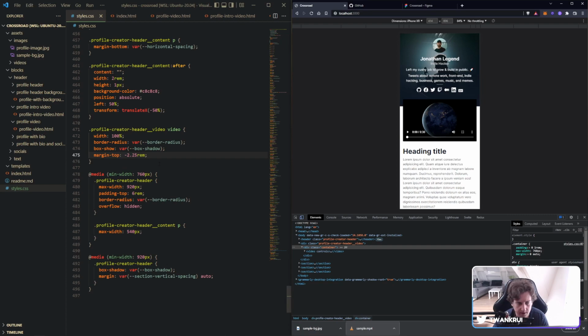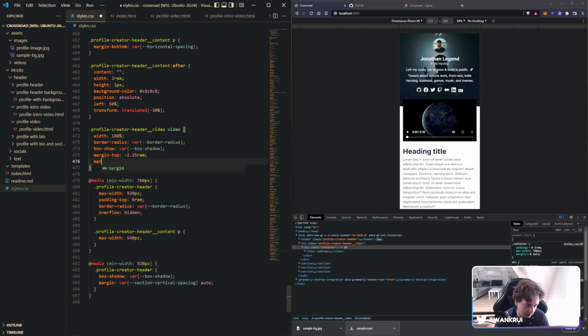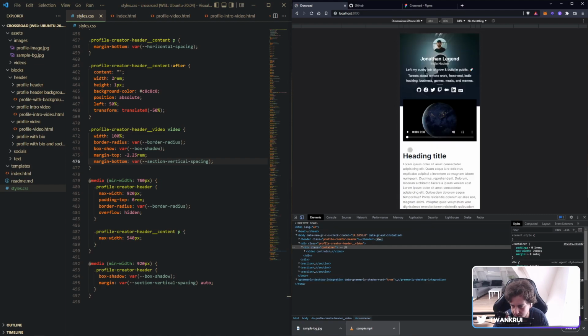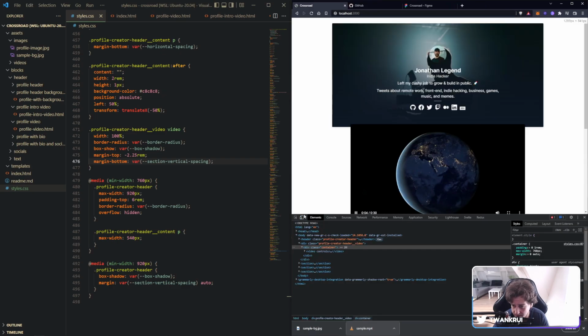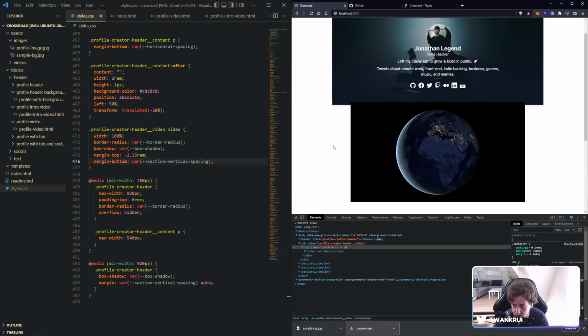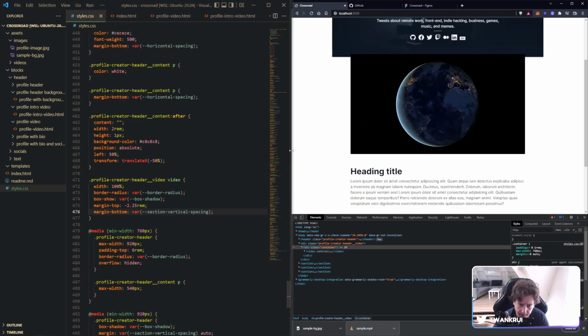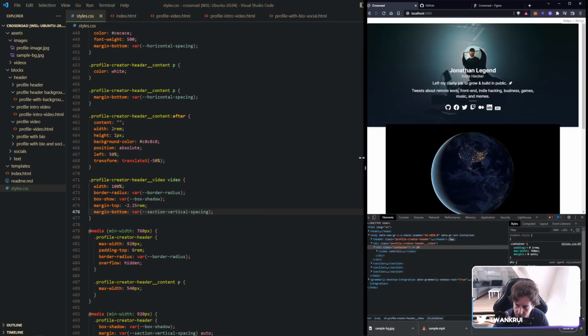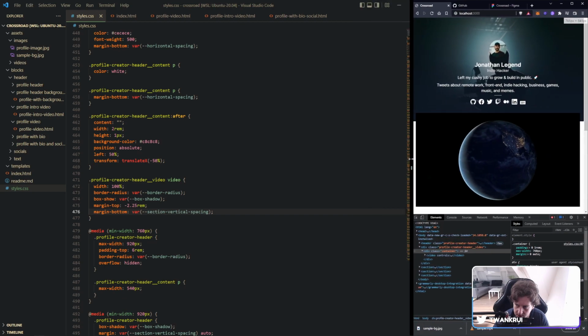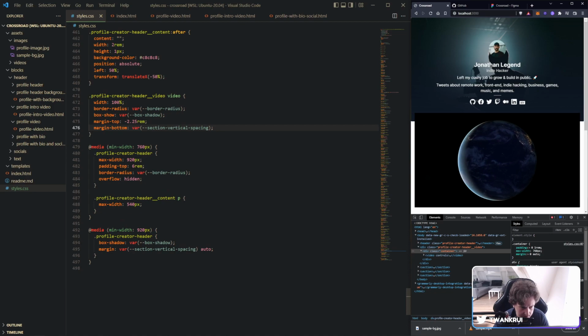This looks quite alright. And then the only thing we are going to do different is give this a margin bottom of like the section vertical spacing. Yeah, that's better. So there's a little bit of... works. And how does this look on desktop? Absolutely shite. Okay, so we have to fix desktop. So where does it start to break up? Right around the 760 mark, which I should have expected.